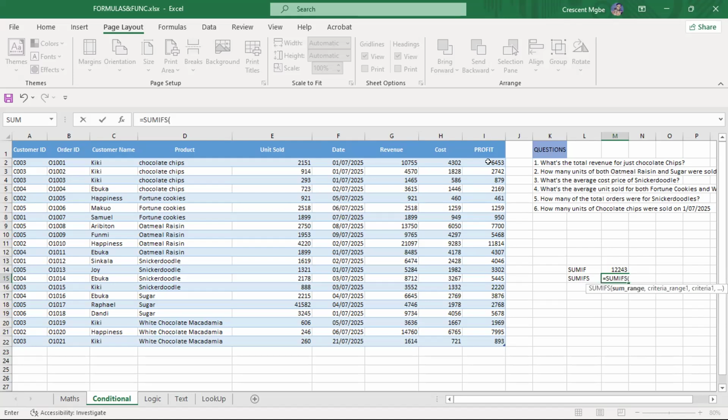That is, you put the profit, the column you want to add up, first before you start putting the conditions. But for SUMIF, you put the condition first, and the profit column or any column you're adding up is the last thing. For SUMIF, the first one you choose is the range. Exactly. Thanks. Great.